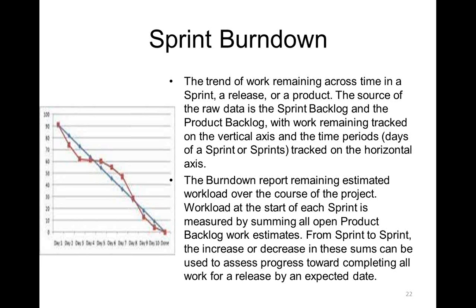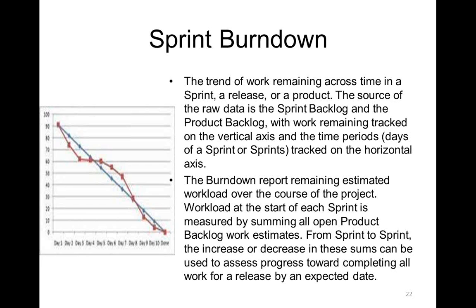So I have put a sample on the left-hand side in the slide. The straight line shows what happens if everything was done smoothly. If you look at it, there's about 90 hours. It starts at 90 on day 1 and goes down to 0 on day 10. So that means the sprint was for 10 days. There was 90 hours of total effort required, and on average every day they were supposed to be doing a 9 hours job so that they could finish in 10 days.